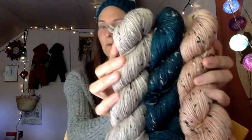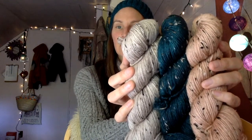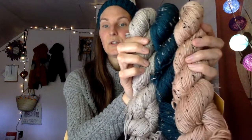I also already had Elk Antler, which is this sort of oatmeal-y gray. It for a long time was my very, very favorite Farmer's Daughter colorway. And I have literally 8 skeins of this. And I'm going to sacrifice one and put them together. So this is what I'm going to do. These 3 together. 2 lighter colors to contrast with New York. So I'm not going to tell you what it is until I'm a little bit closer. I haven't cast it on, obviously, so I have to keep things under wraps. But I just wanted to share because the colors are really nice together, especially these 2. And because it's the only yarn I've purchased in a long time.